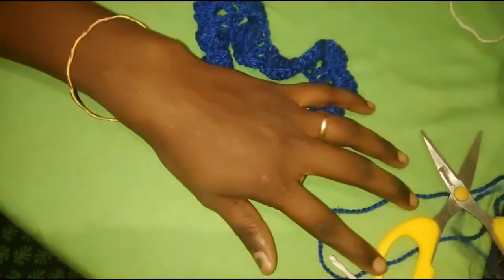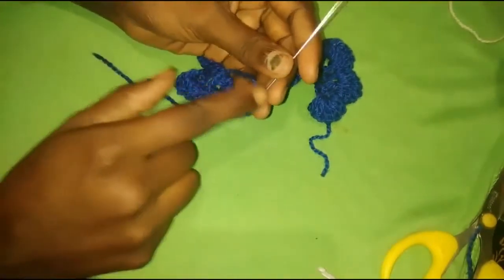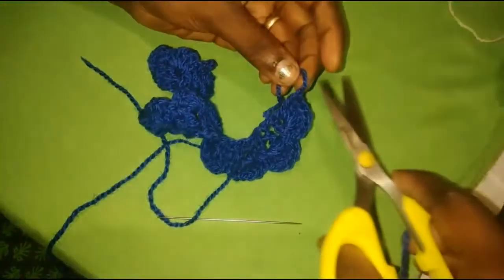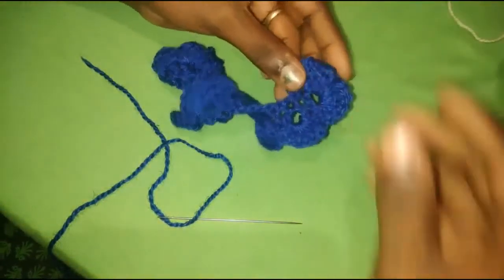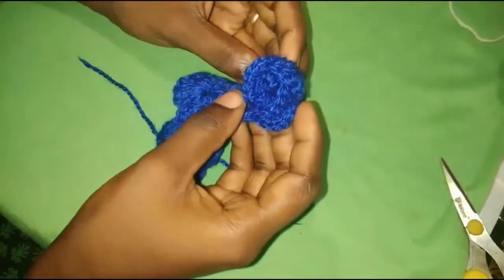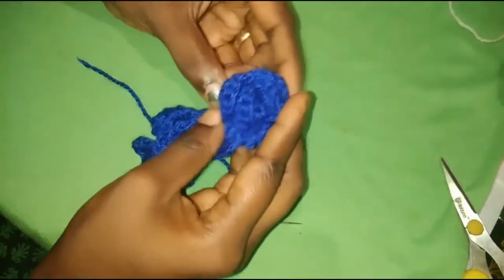After finishing this, you want sewing thread and needle, normal sewing thread and needle. I am using blue color yarn for sewing this. This is the first one. This is the 4 double crochet into this space. From this you roll like this. You can roll like this. Now you can see the petals of the rose like this.